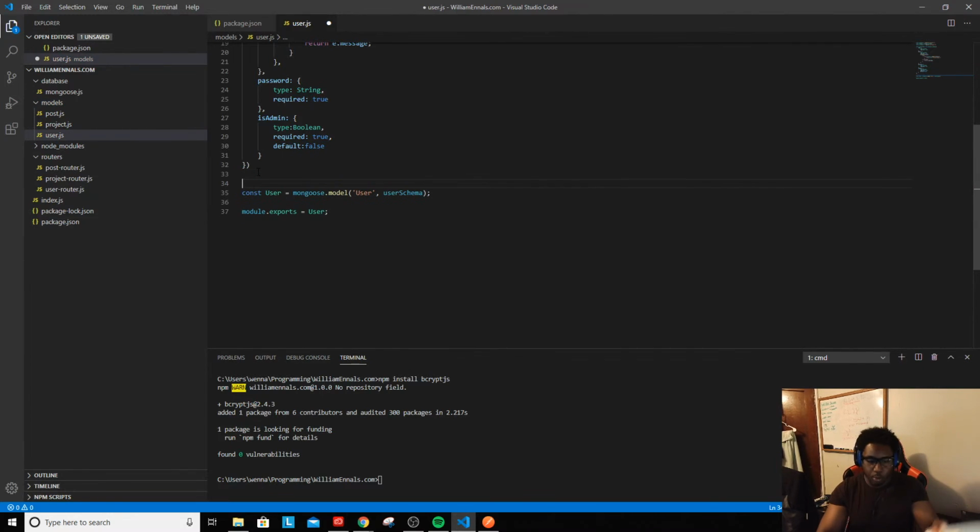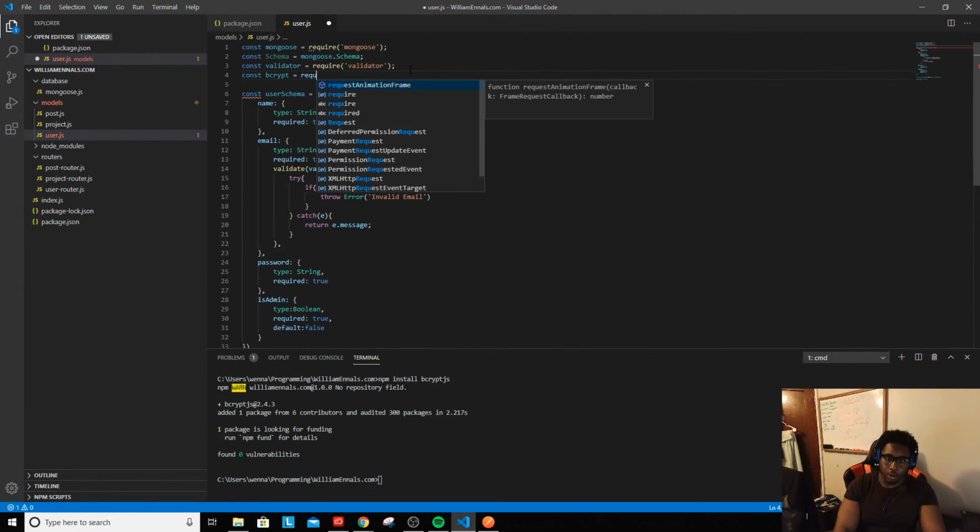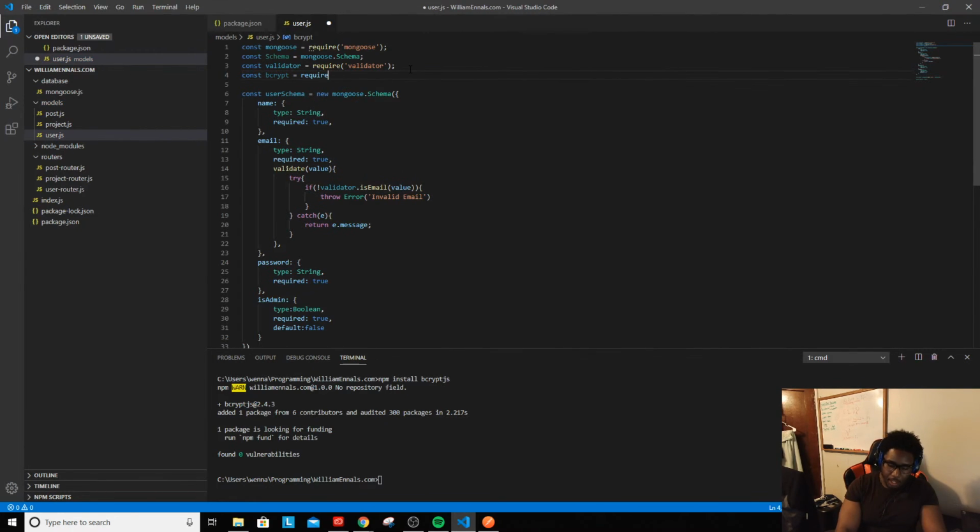This is where we're going to set up bcrypt to modify our password. In order to do that, we first have to go up in here and get bcrypt into our code. So we're going to say bcrypt equals require, and since we already have it installed, we can just say bcryptjs. So there we go, we have bcrypt in our code. Now, when we want to convert it, we're going to use some methods on bcrypt to do the conversion of our password.